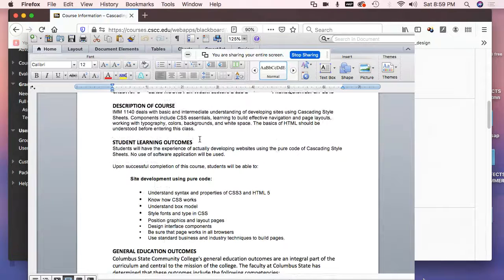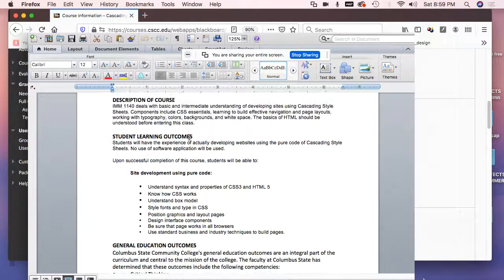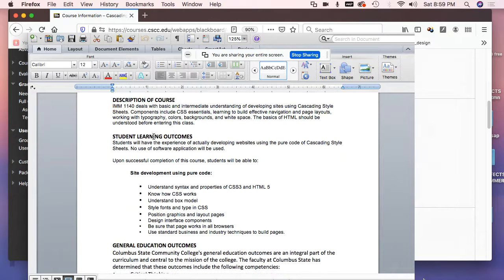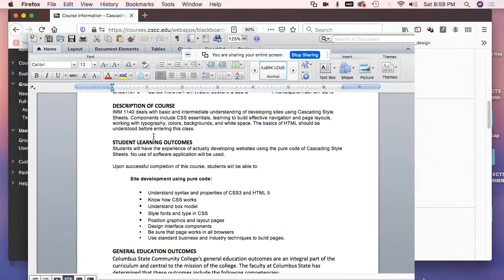There's a description of the course again. Basically, we are going to be looking at web design, doing page layouts using typography, colors, backgrounds, and white space. It is going to be using code. There's not really any software that you need to get for this class.